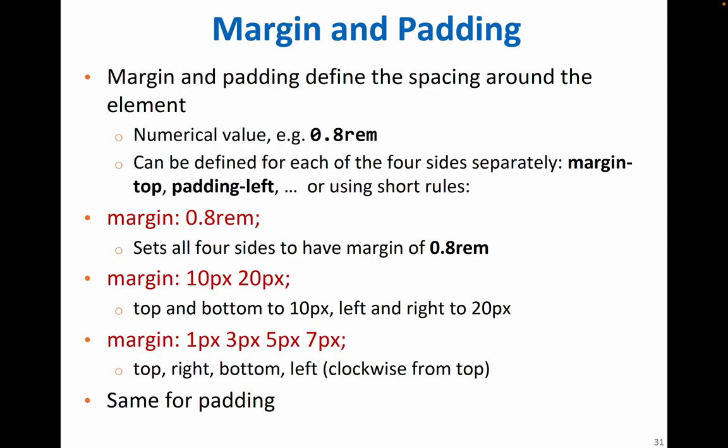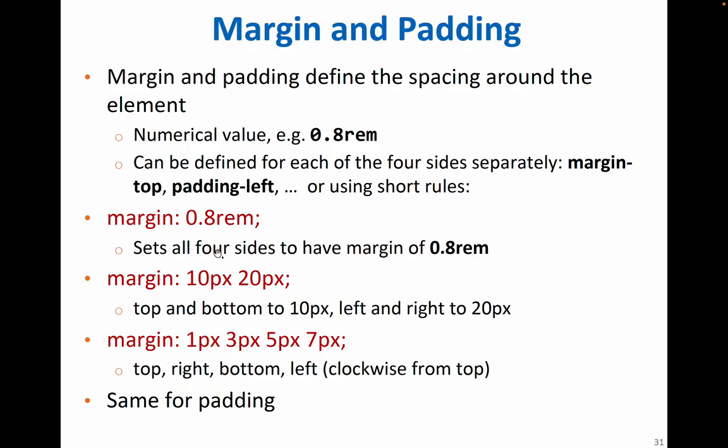So for the margin and padding, we just need to define the spacing. How much distance we want, how much space should be between the components or between the border and the content. You can use any numerical value. It can be a relative value or a fixed value. And when we are setting margin or padding, we should always know that we have 4 sides: top, bottom, left, and right.